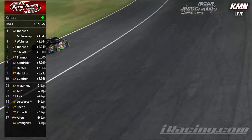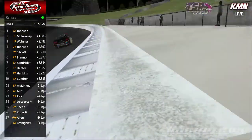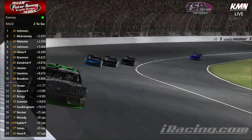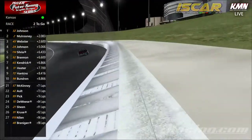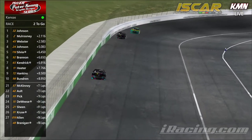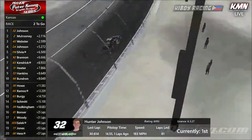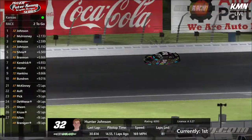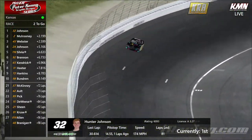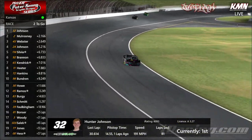Two laps of racing left. Now you have to cross your fingers and hopefully they don't wreck. Looks of it, everybody's clean unless somebody self spins it. We will reach the white flag, and that number 32 of Hunter Johnson has led 81 laps, going to lead his 82nd as he crosses the wire this time by, as he works himself right up against the safer barrier in turn 3 and 4. White flag for Hunter Johnson.